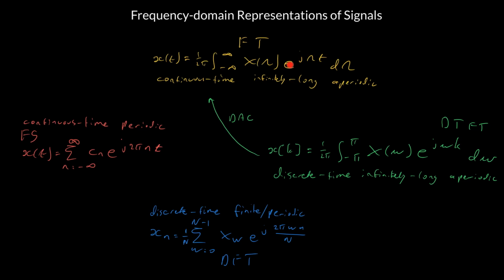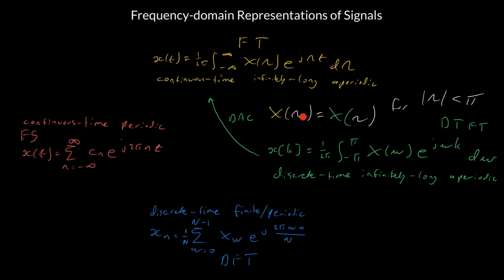If we sample a signal e to the j omega t, and provided omega is between minus pi to pi, when we sample it, we simply get e to the j omega k. We just replace t with k. So the reconstruction procedure is very straightforward. Wherever we have e to the j omega k, we just replace it with e to the j omega t. This way, from this discrete time Fourier transform representation of x of k, we recover x of t simply by sending frequencies e to the j omega k to e to the j omega t. We go from discrete to continuous.